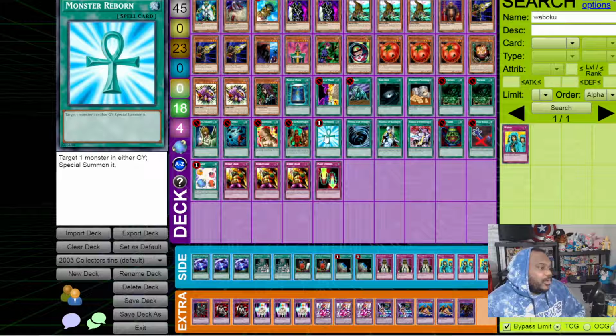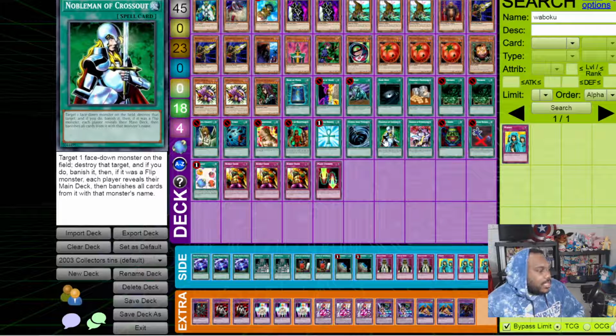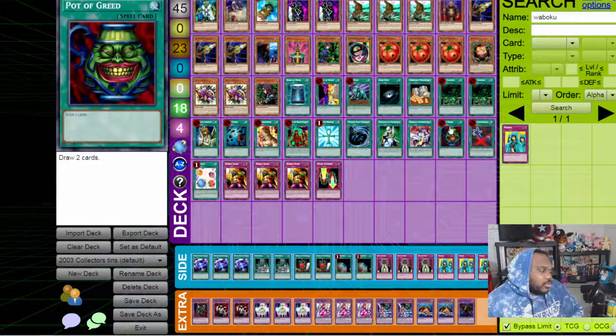We have Monster Reborn to bring back a monster. If he's back on his Gravekeeper package, this might have to be sided out. But yeah, Mystical Space Typhoon is here to pop spells and traps. Nobleman of Crossout to get rid of his annoying face down cards that he always loves. We have Nobleman of Extermination to pop spells or traps, and if it's a trap card, we nuke all copies in his deck. Pot of Greed, draw 2 cards.